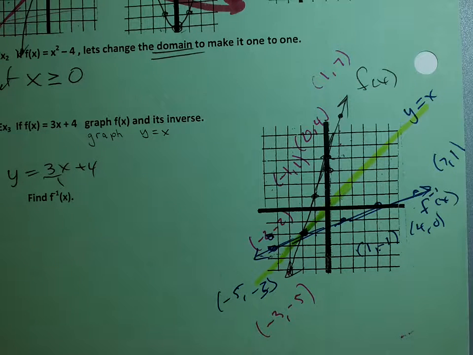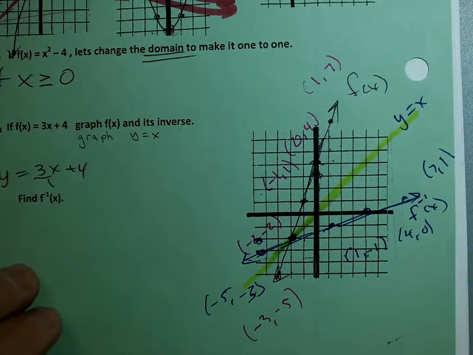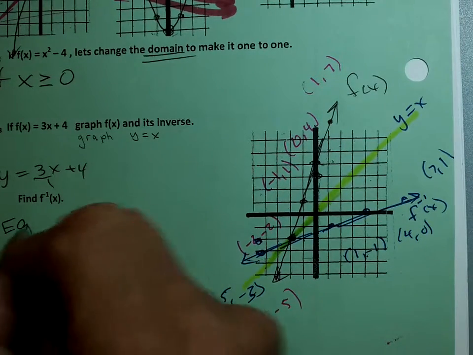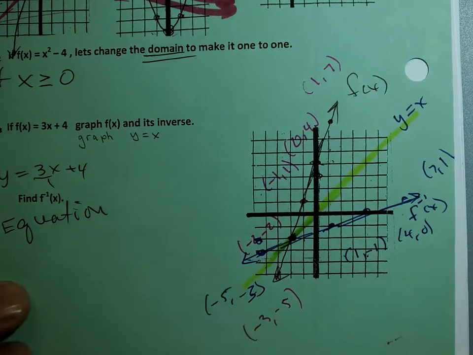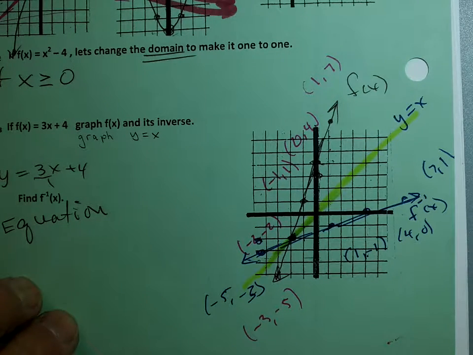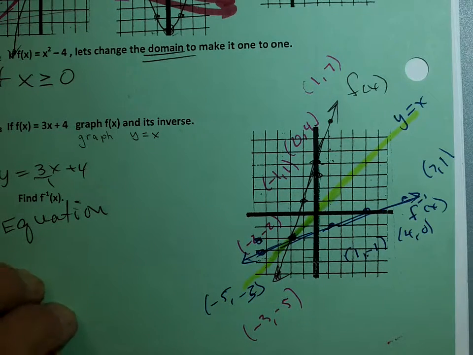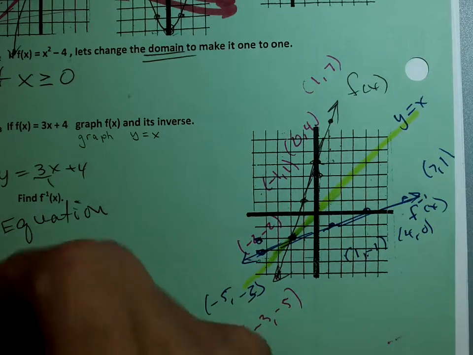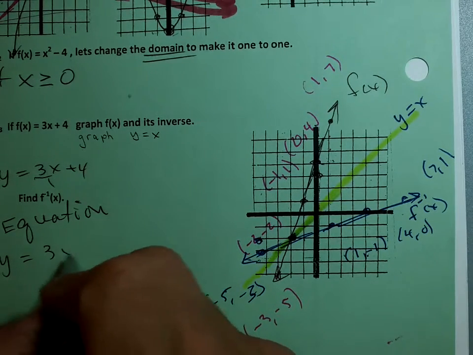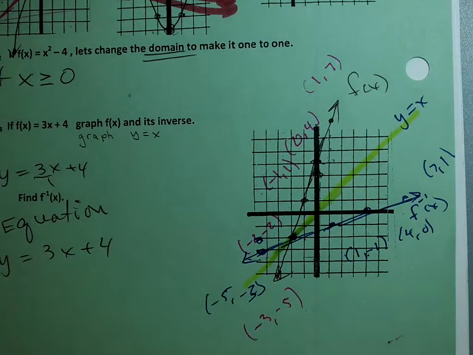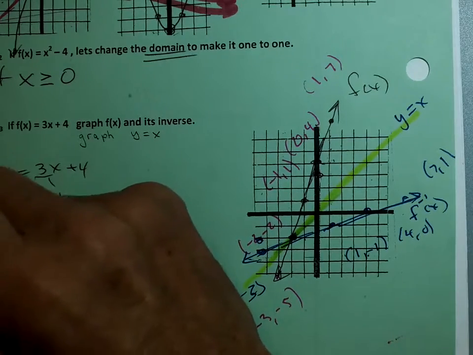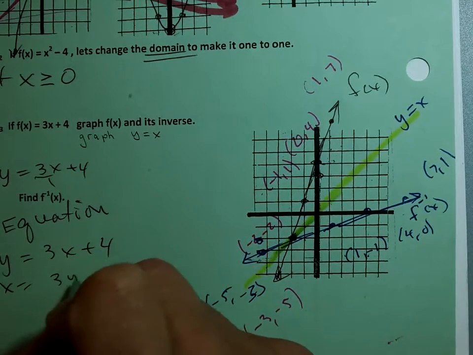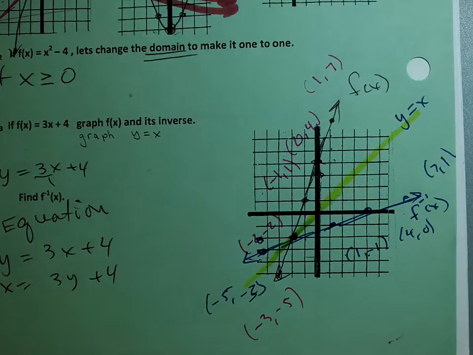Now, how about its equation? Now, Sydney, you are very close. So to find the equation, isn't it y equals 3 over 1 x plus -2? Close, super close. Let's see how close you are, okay? So, the original is y equals 3x plus 4, right? Switch. x equals 3y plus 4. Good. Switch, right? Solve for y.